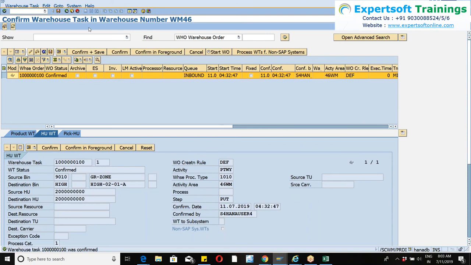Initially also we performed only one task. Are you talking about this one? Yes, handling unit. We created one task over there, and again one more task in the warehouse request, right? Only one thing I've created. We have created one warehouse task and request.